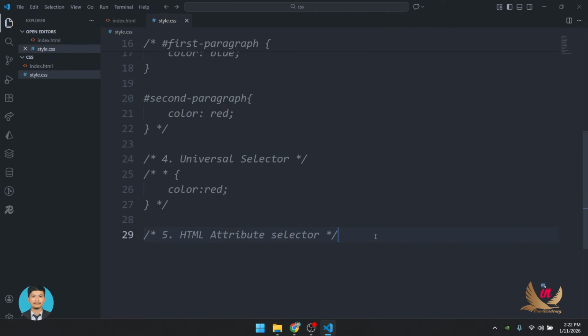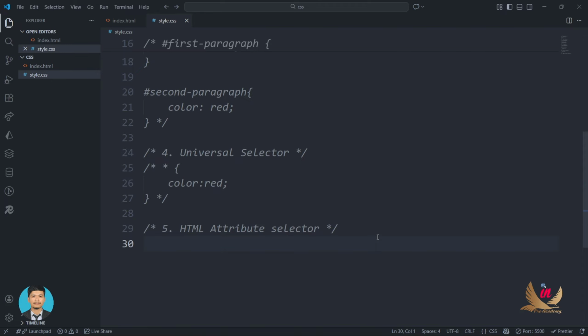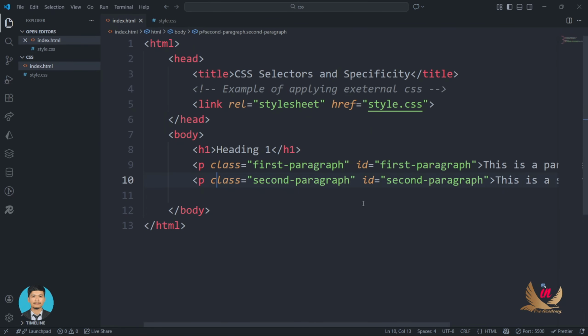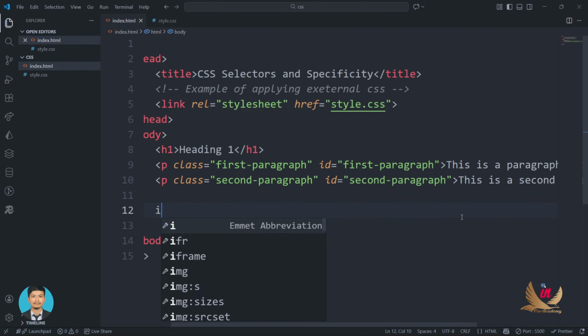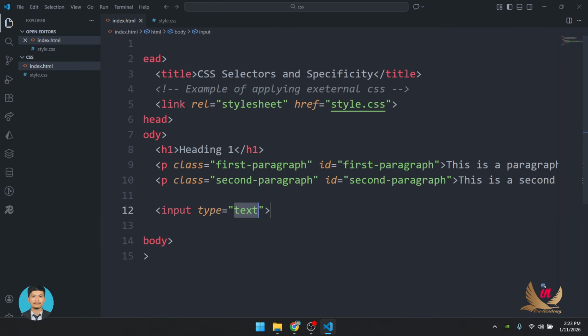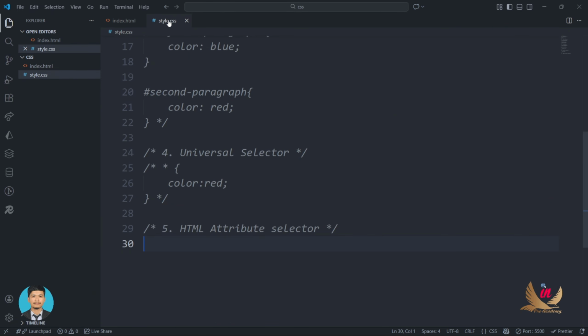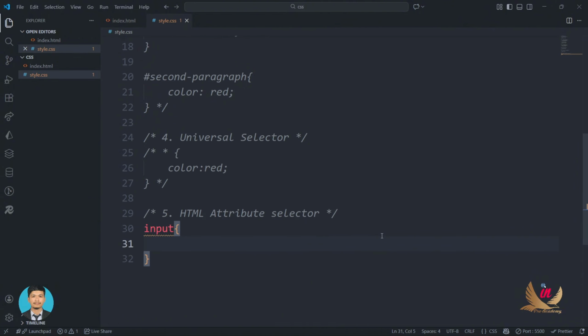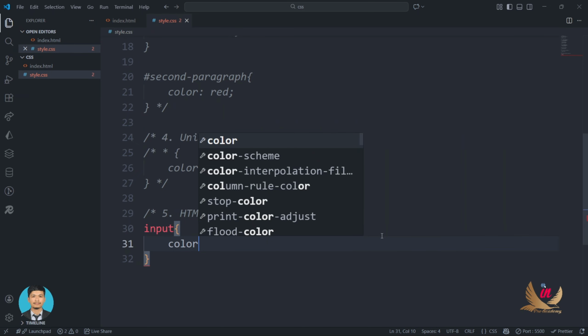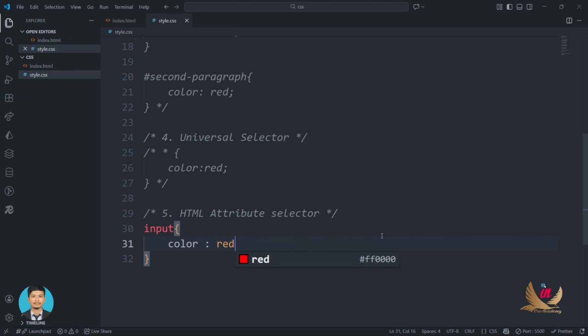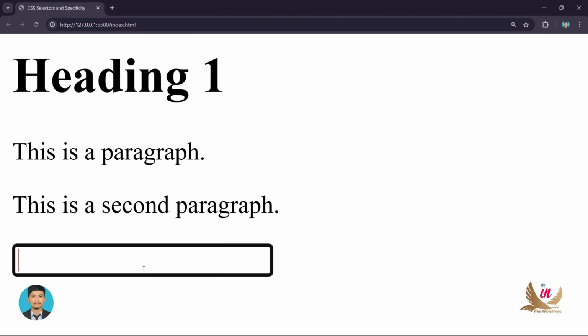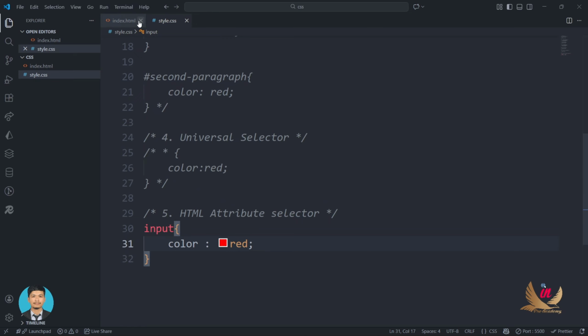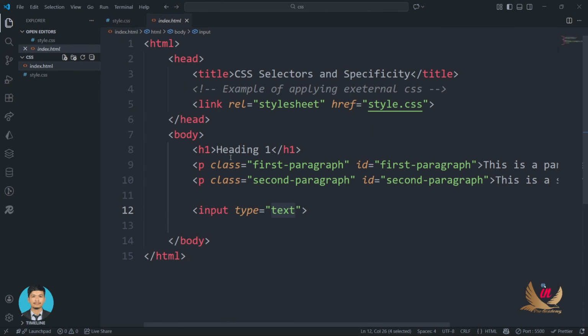Okay, what does that mean? It is basically used whenever you are using the input tag. Just for example, here we have an input tag with type equal to text, and I could style this over here by just using the input tag only. Just for example, I can make it color red. Fine. If I go to the project and try to write something over there, it will change to red in color.